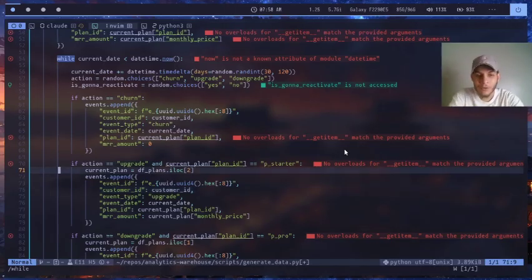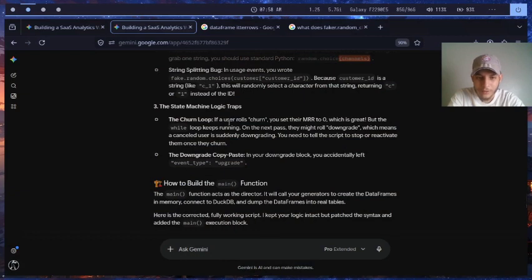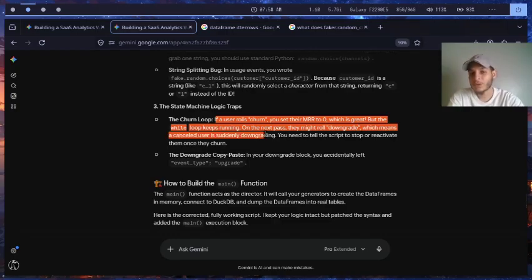Churn loop. If user rolls on churn, you set their MRR to zero, which is great, but the while loop keeps on running. The next pass, they might roll downgrade, which means a cancelled user suddenly downgrading. You need to tell the script to stop or reactivate them.